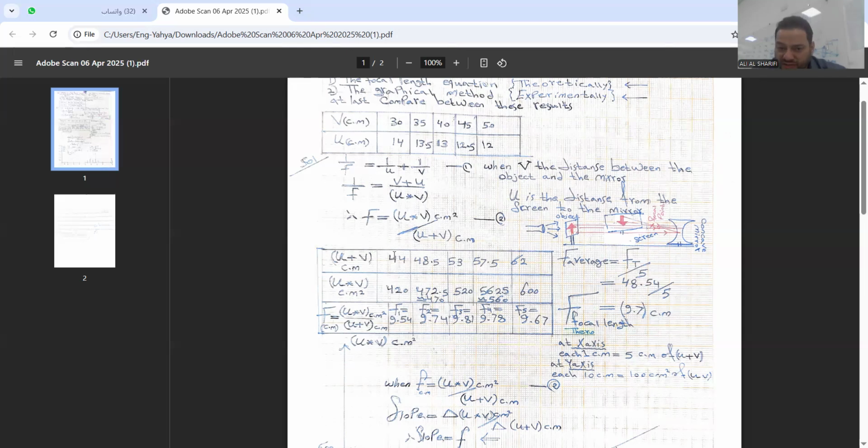U multiplied by V divided by U plus V equals, by that from 5 U and V results, that means I have 5 focal length results. Let's take a look at all of them. All of them are close to each other. That means our results are good. But we have one focal length for this mirror. By that, we must take the focal total divided by these 5 times. So I have the focal length for this specific mirror equal to 10.7 centimeters.